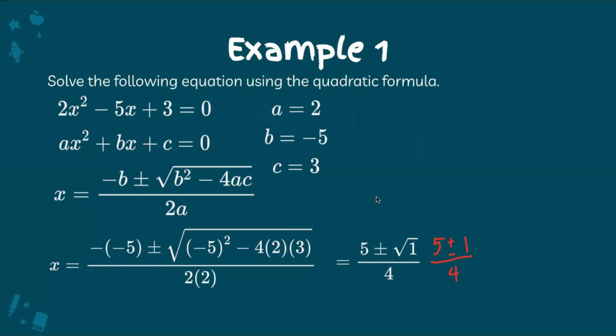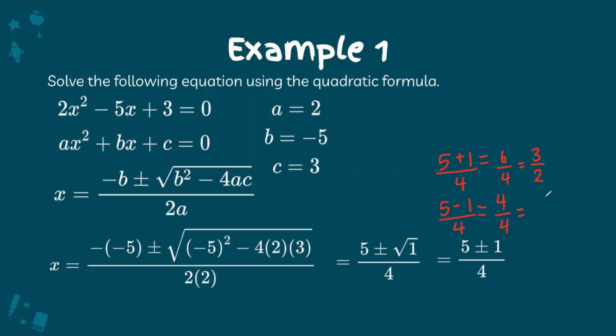And then once you have that, you can go ahead and simplify for your two x values. So you would do one for 5 plus 1 over 4, and then you can also do one for 5 minus 1 over 4. So in this case, 5 plus 1 would be 6 over 4. This can simplify by 2. So if you reduce this, it would be 3 over 2. For 5 minus 1 over 4, 5 minus 1 is just 4. And then that would be over 4. Then 4 over 4 just simplifies to 1. So your two x values would be 3 over 2 and 1.